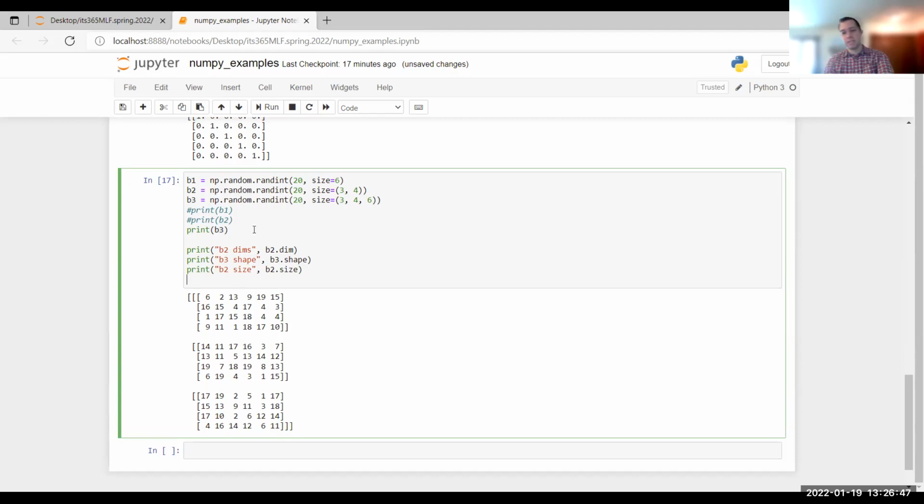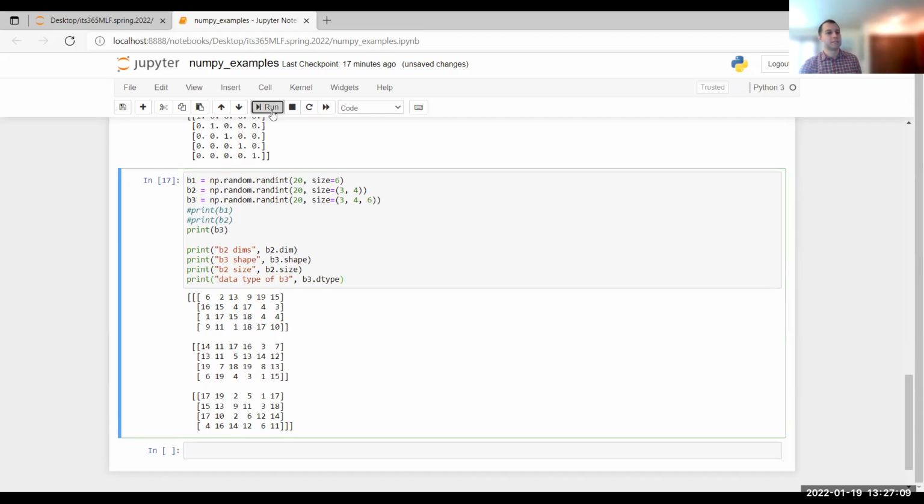And finally, the data type is something else that you can print. So I can do print data type of B3, and we're going to say B3.dtype, like that.